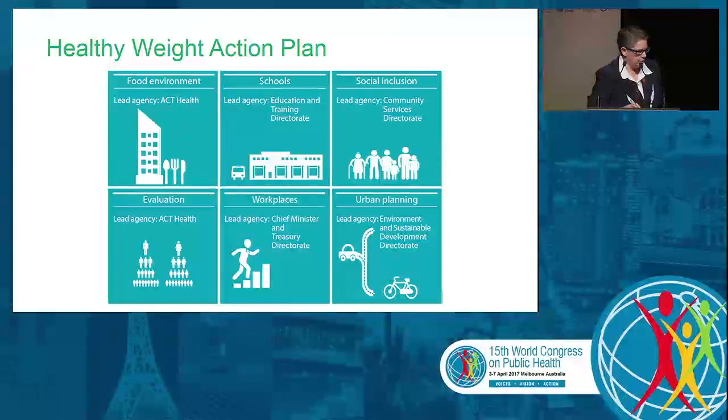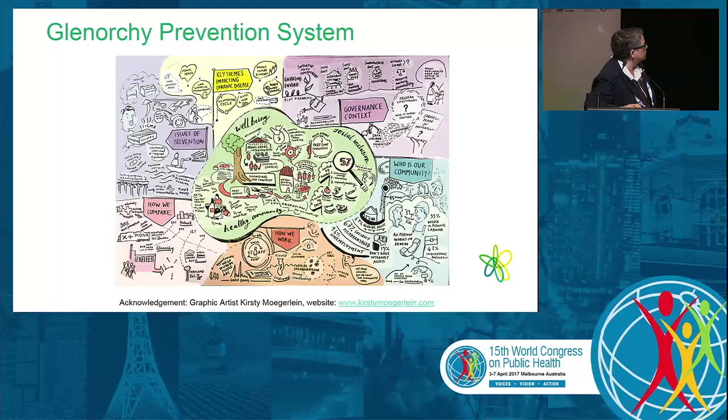Whereas, I think I did press, let's see if this comes up. It's a slow one because it's such a big file. Here's the map that Therese presented in terms of the Glenorchy prevention system. And this one's quite an interesting one because it looks almost a little bit chaotic until you can zero in on a particular section. And clearly it's been a useful tool in the work that they're doing in Glenorchy. It doesn't have a lot of interconnections in it, but maybe that's not important because as you start to unpack it, you begin to see them quite clearly.